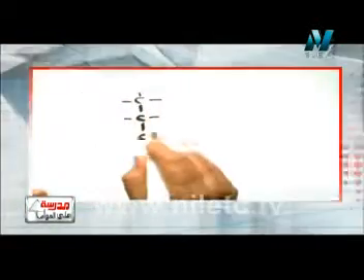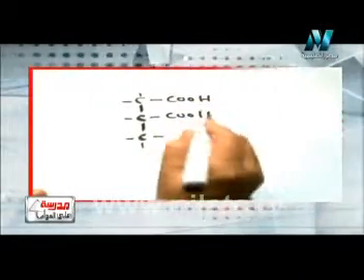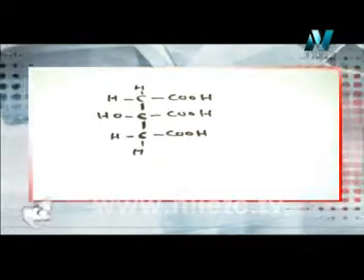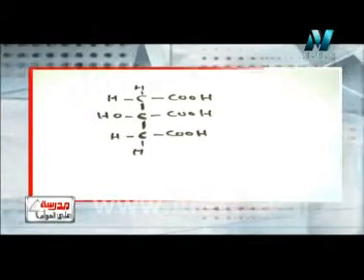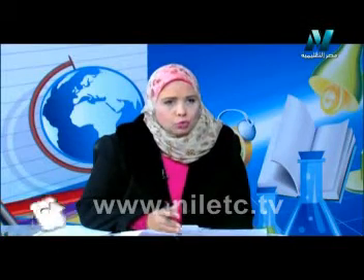Yes, let's transfer to citric acid. Firstly, the structure: it is about 3 carbons attached to 3 COOH groups. It has 3 carboxylic groups, COOH, COOH, COOH, and in the middle one hydroxyl group, and the rest is hydrogen. By this way, we try to help our students to memorize the structure. It's a tribasic acid, found also in lemon and orange.